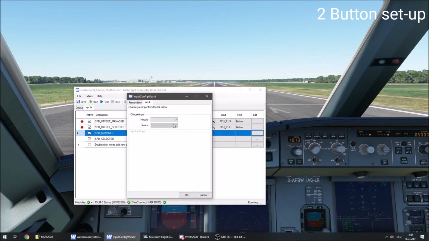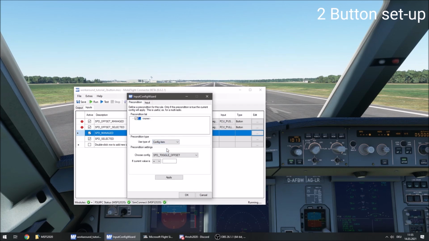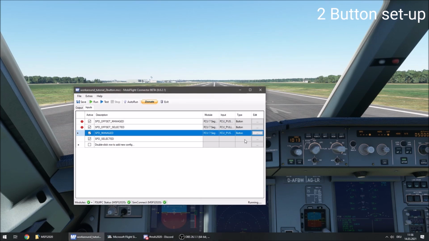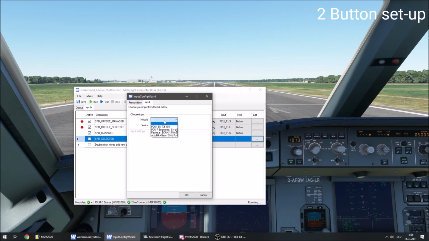For the managed, we are using the speed push, and we want to change the event ID 68066 to 2, but only when the speed toggle offset equals 1. So whenever we are in selected, only then we want to change into managed. And the same thing applies for the selected.